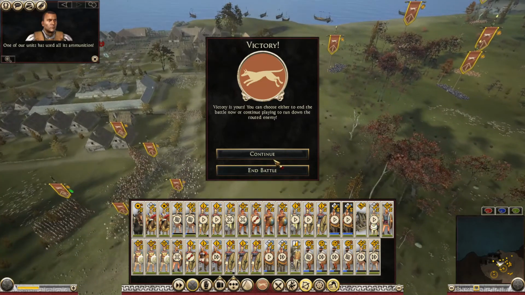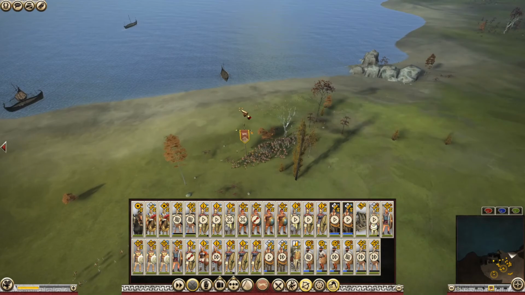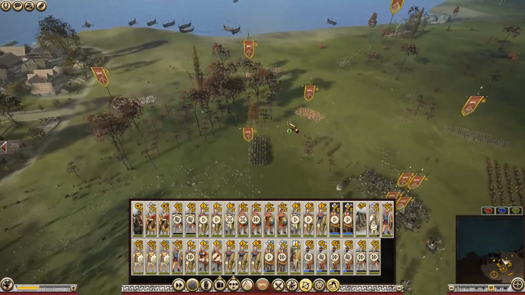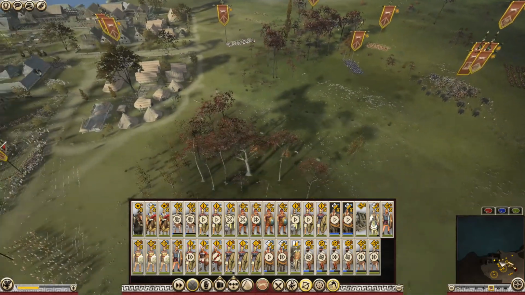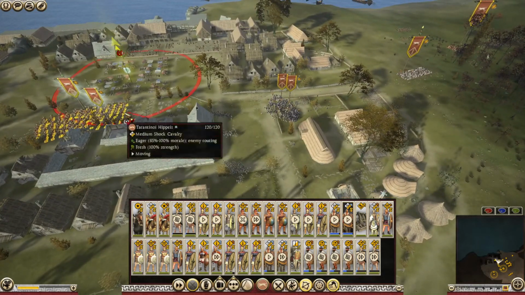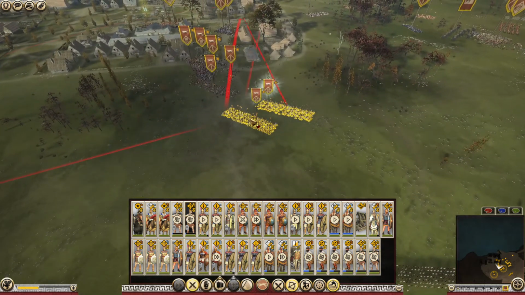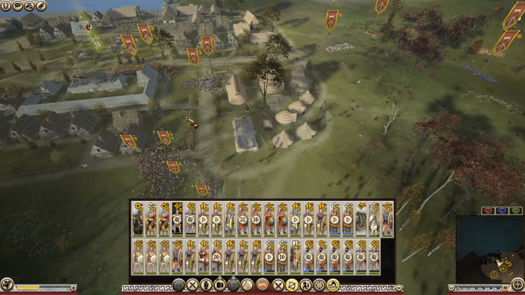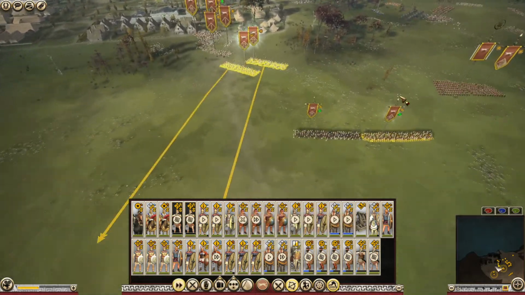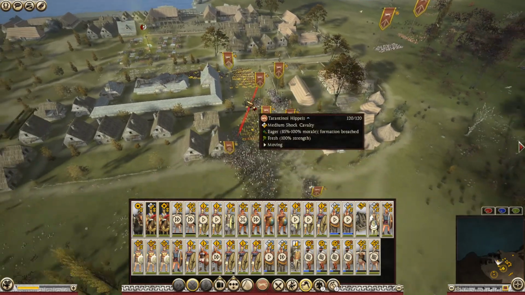I'm going to continue, see if we can destroy some of their naval units if we can find them. Although, to be honest, trying to see them through in here is a little bit difficult. Where's the generals? I think we're okay.